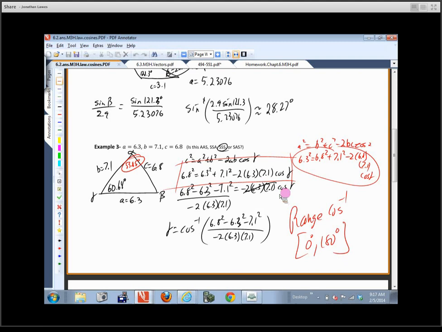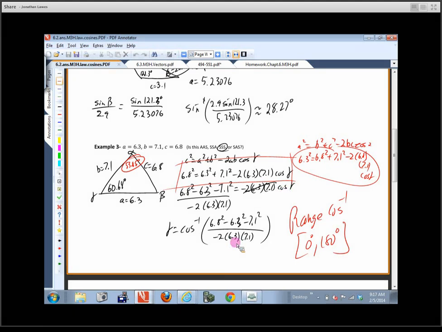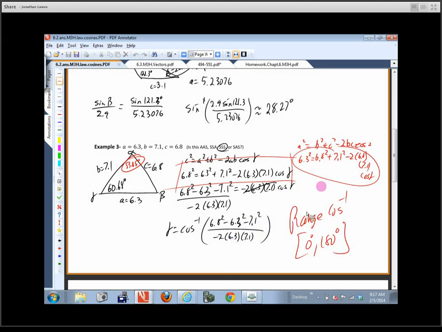We did this problem right here, and I showed you, once we figured out what this angle was right here, figuring out this angle right here could be done by subtraction, but you could also do it by just switching things around there, and just recalling what's typed into your calculator and you're all set to go.